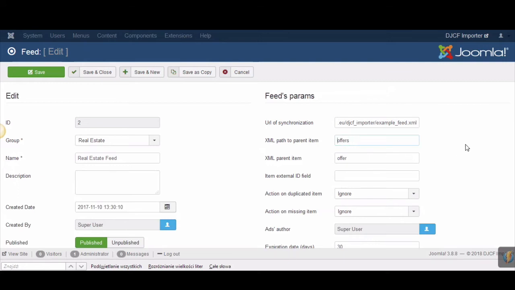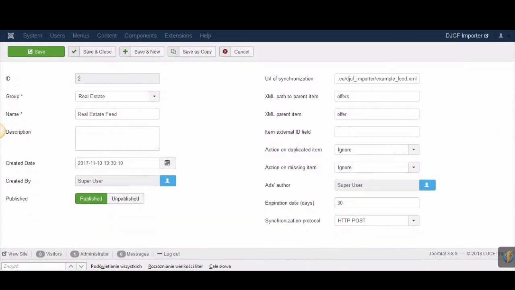In XML parent item element, we are putting name of a tag which contain data for single advert, and then we have also information about external ID field. It's used for actions when system finds duplicated item during an import or missing item. It's used when we are importing the same XML file once again.